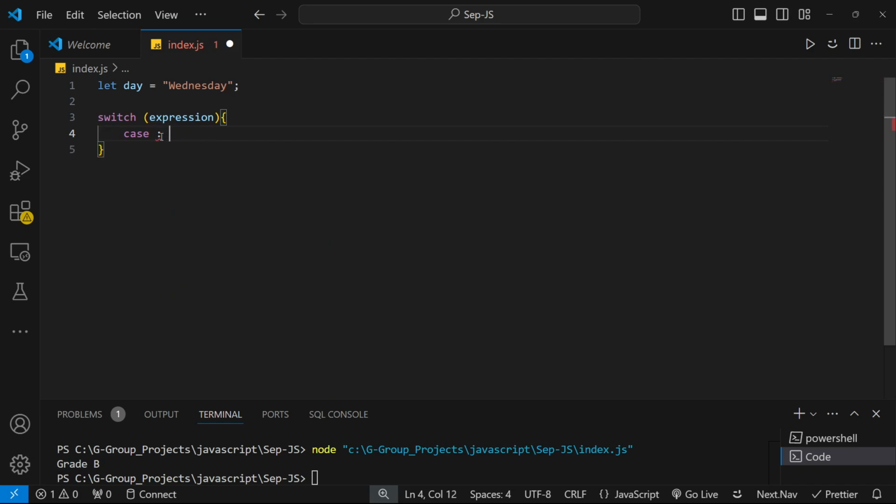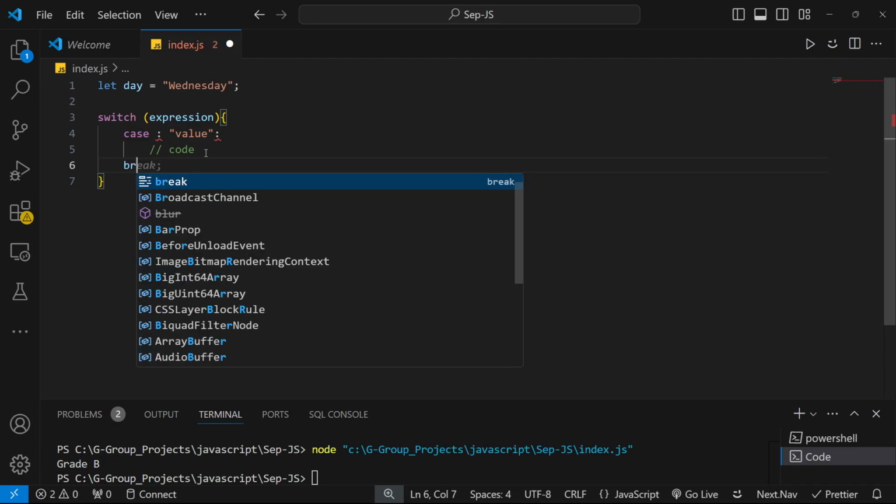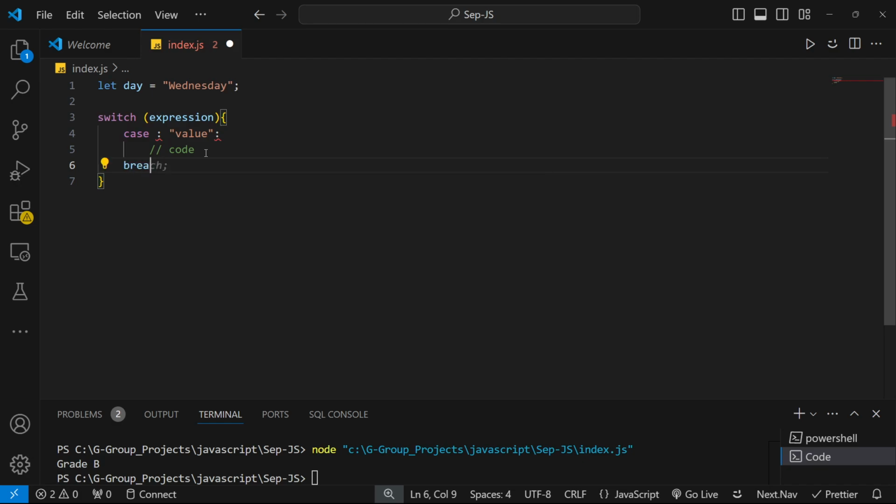This should be value, and this is the condition. We have to write code here, and after the code, we have to write break. Break is a keyword, I will be explaining it shortly. So this is how we create a switch statement.